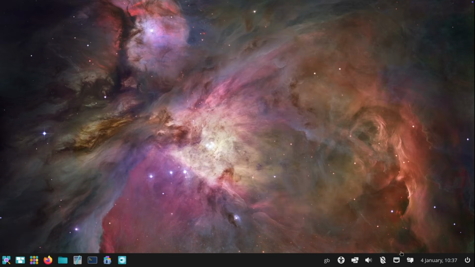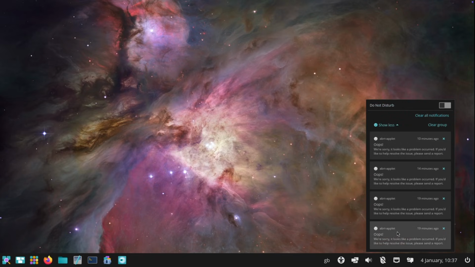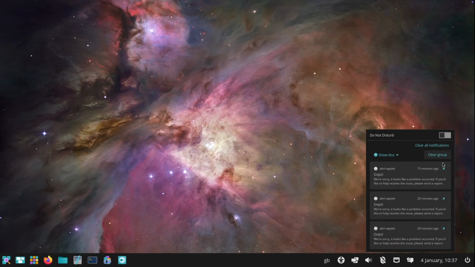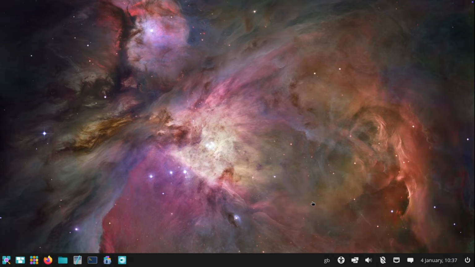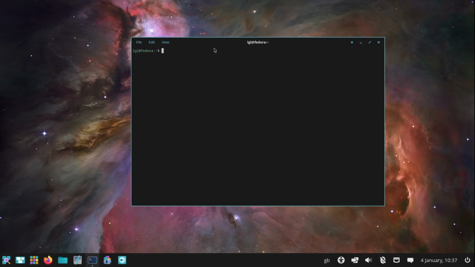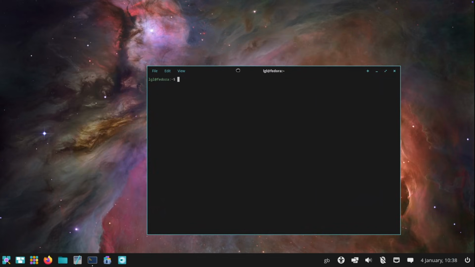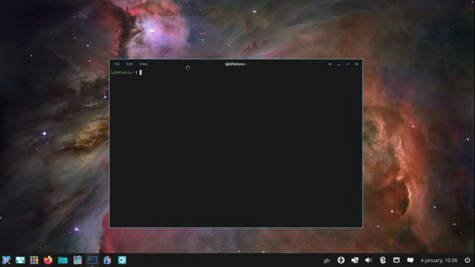Let's have a look at these down here. So that's lots of issues. I'm putting this down to probably it being a VM, but when I click on it, it doesn't tell me anything. It's just literally a notification to say something didn't work. Okay, so that's fine. What else we got? Responsiveness is a difficult one because I am running it in a VM, but even then, it's pretty damn good. I'm not going to lie.